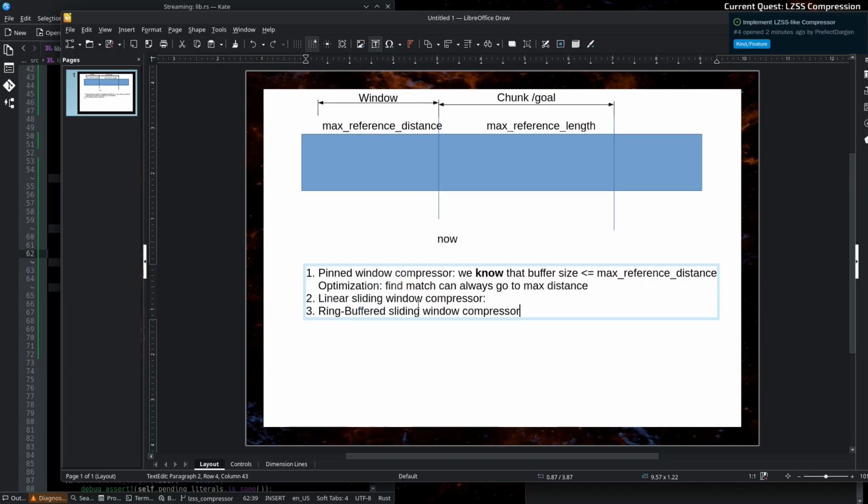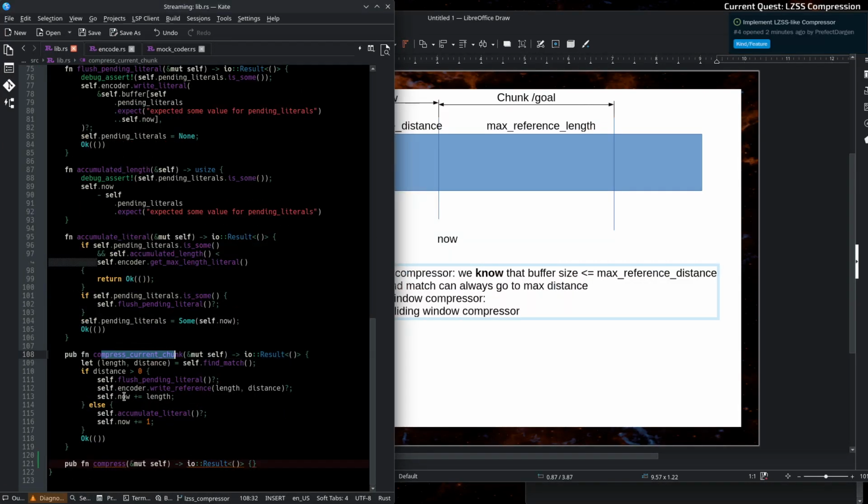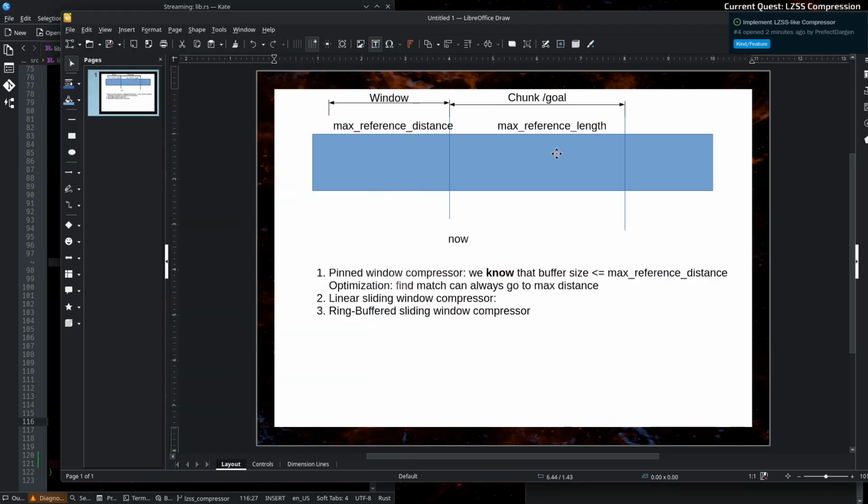So in our ring buffer sliding window compressor, what happens is as we compress a chunk and we move now, reminder, when we compress a chunk, we move the now pointer.